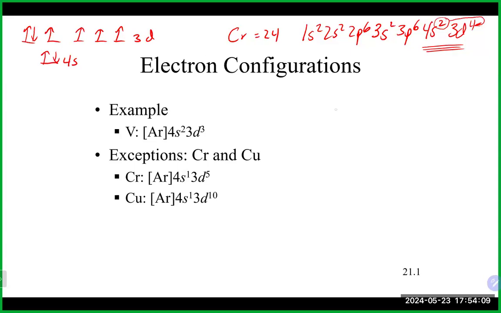And when we look at something like this, it is not that big of a deal in terms of energy because these orbitals are pretty close to each other in terms of energy to begin with. And it doesn't take much for that electron to promote itself upwards into that d orbital. That also maximizes parallel spin for everybody, fills up all the d orbitals, and makes it perhaps a little bit more stable. The same thing happens here with copper.